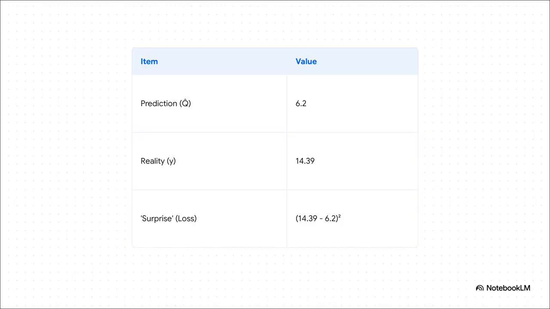So, how does it learn from those memories? It's all about measuring surprise. This slide breaks it down perfectly. Let's say before it acted, the AI predicted its move was worth a score of like 6.2. But after it saw the actual reward it got, the real result was calculated to be way higher, 14.39. That huge gap, that difference between what it expected and what actually happened, that is the surprise. In machine learning, they call it loss. And it's basically a big red flag that tells the AI, hey, your guess was way off. Time to update your thinking.